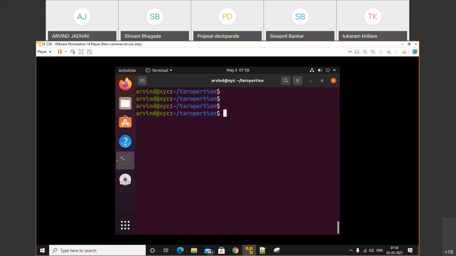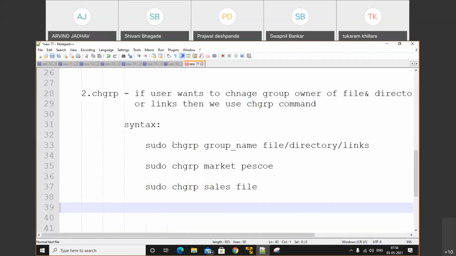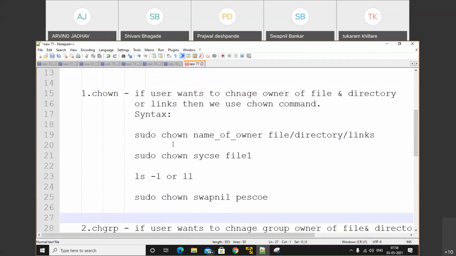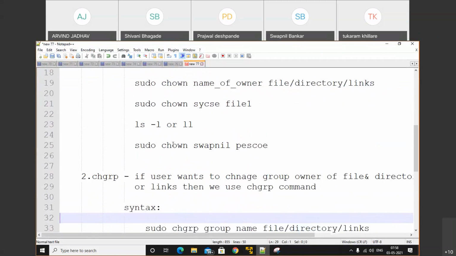Okay. So also we have one command called the chown command. For example, this type of question can also come. For example, I want to change both owner and group owner in a single command. Can I change that?